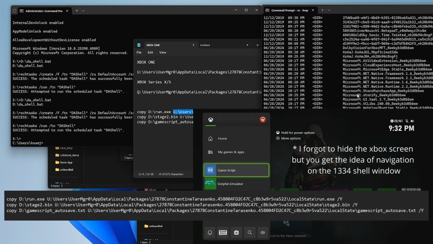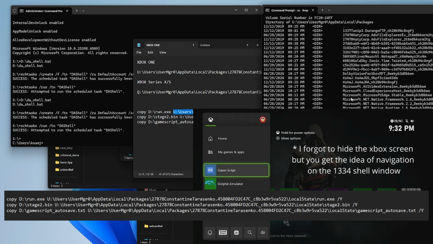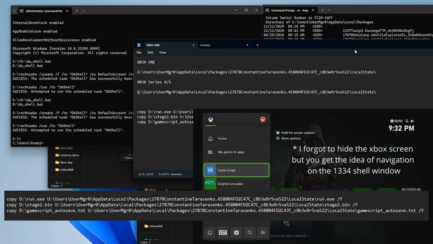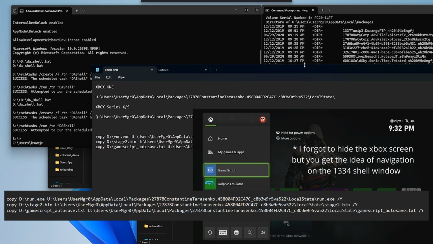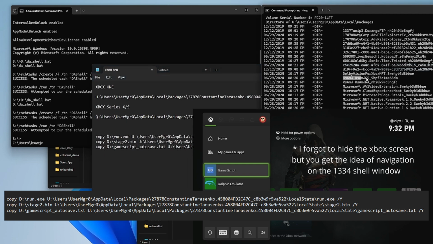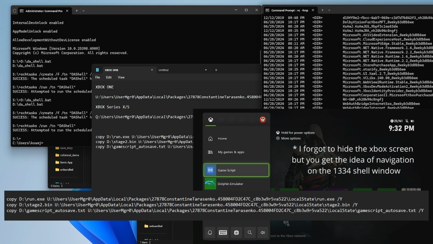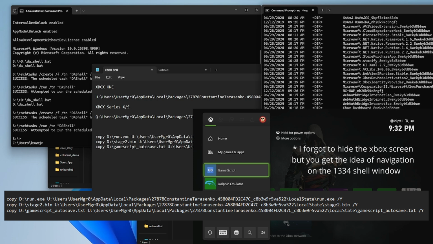One of the things that you can see is that inside my local state, I have different naming. I don't have the Constantine one that's mentioned here, that 277. You cannot find it here. My application is different, so this was my application. Okay, so I need to CD to this folder. So I will do a CD, and then I will do dir.